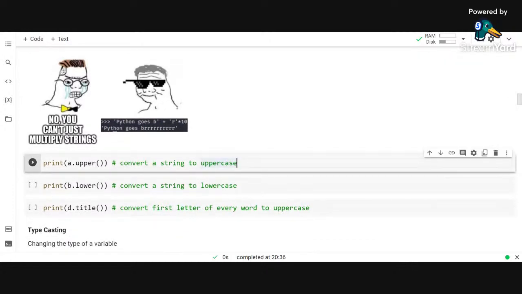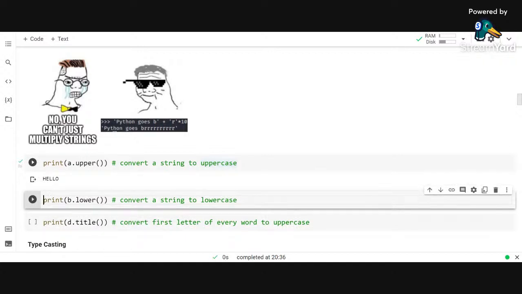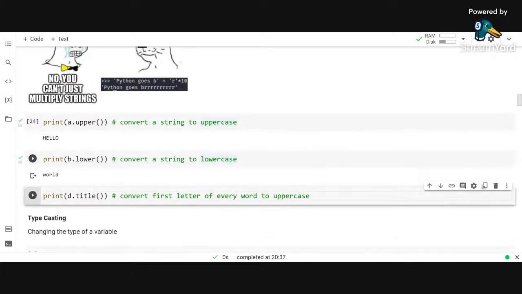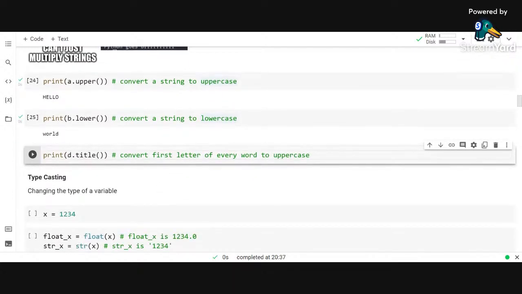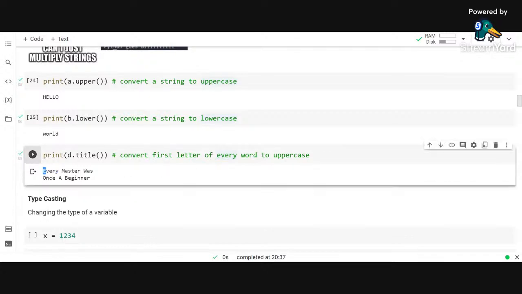And now let's see other methods, other functions which you can use on strings. So if you want to convert a string to uppercase, मतलब सारे letters को capital करना है अगर, तो you can do it very easily using string name dot upper. And अगर किसी string को completely lower case में करना है, you can do it using this method called lower. B dot lower will convert everything to lowercase. And if you want to convert the first letter of every word to uppercase and other letters to lowercase, जैसे generally titles में लिखा होता है, then you can use the string name dot title and brackets. So you see every first letter got converted to uppercase and other letters are lowercase.